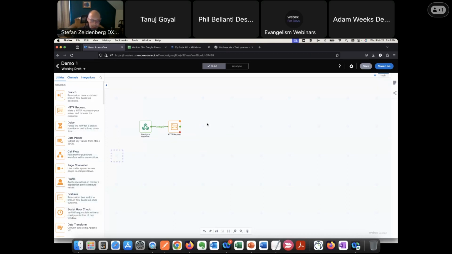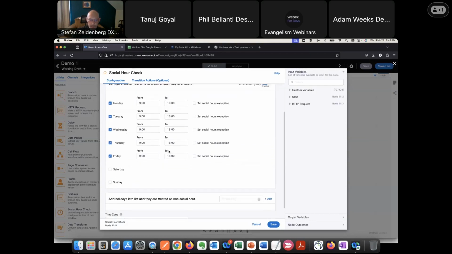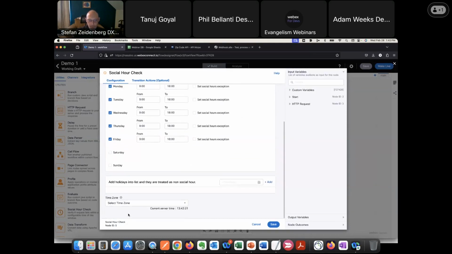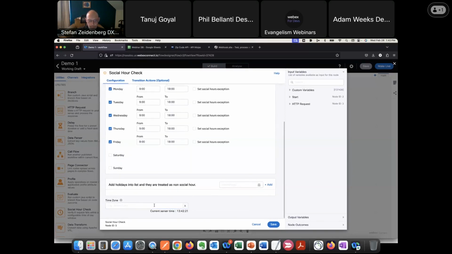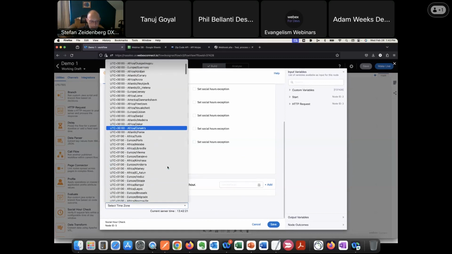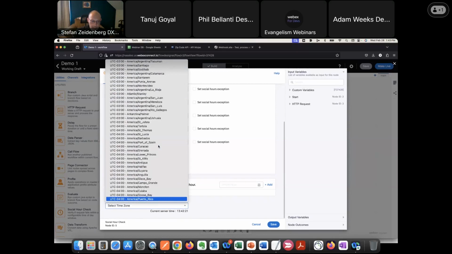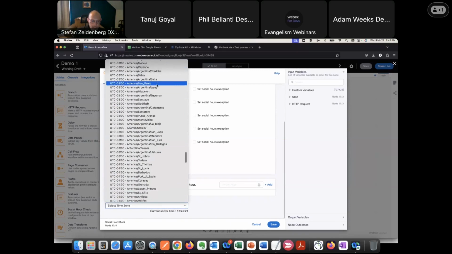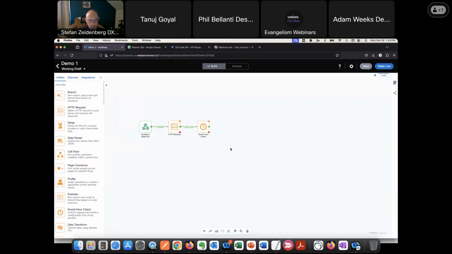And we'll just move on to the social hours check node here, which is now going to go ahead and tell us, all right, what time of day is it acceptable to send this person a message? We'll go ahead and do it by day just to show you the full range of features here. This allows you to go down day of the week, whatever the case might be. You can make these dynamic if you want. In fact, I was trying to get down to the path where we would have dynamic time zone, but we'll just go ahead and do America's New York, that's -4. We'll do East Coast and wherever that is. We'll do São Paulo because I know that is within the time range right now, within the 9 to 6 p.m. range. So it's going to let us through.